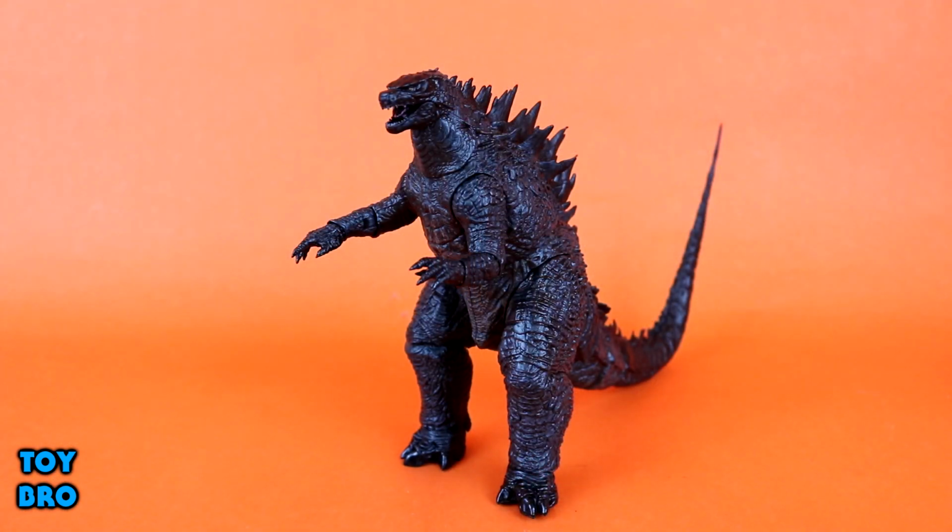Alright guys, here he is out of the package, our legendary Godzilla, the 2014 Godzilla. So this guy is pretty interesting. He is very, very similar to the other Godzillas in this line, but obviously he's also very different at the same time. There's some good and there's some just kind of, when I think about this figure.